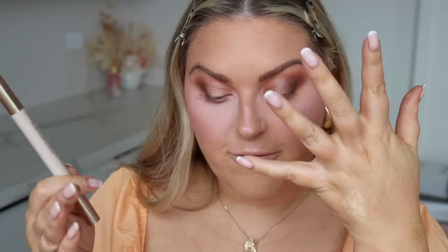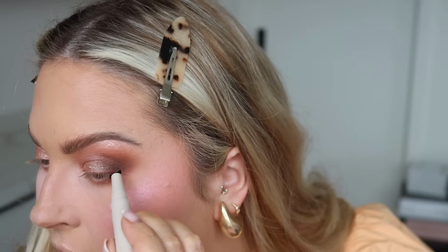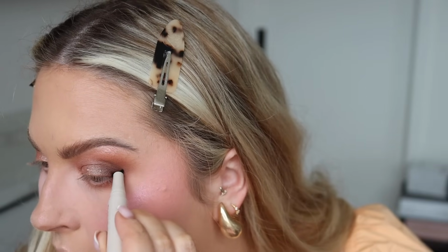A lot of the times with these stamp tools, you only get the stamps, or you have two different ones. They've both got a stamp each. Then you've got your eyeliner separate, or the eyeliner at the other end. At least everything's in one here. With other brands, you might lose one or misplace it, and then what do you do? Now, I feel like I'm really crap at these, but I'm gonna give it a go for you guys.